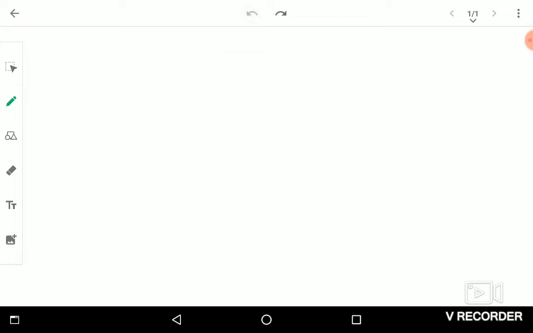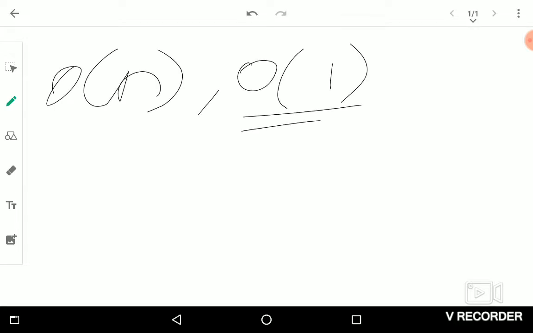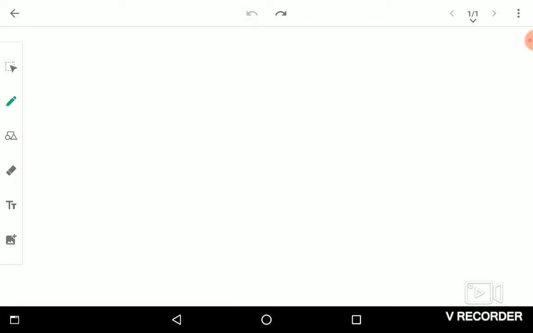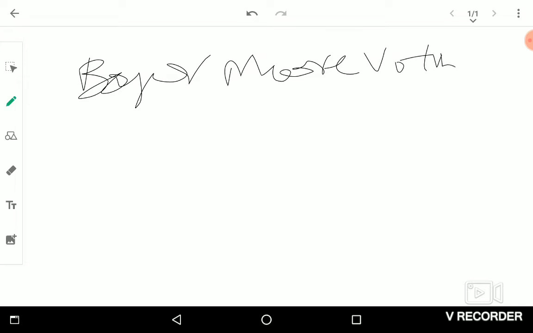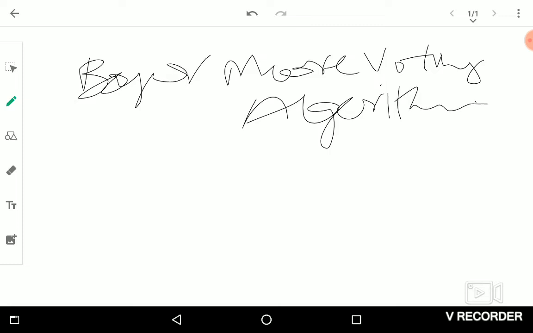I found an interesting algorithm which can solve it in a much faster way, which is going to be O of n with no extra space, like O of 1 space complexity. No extra space is used except for the count, a small variable. So it's going to work fine. The method I am going to explain today is the Boyer Moore voting algorithm. I think very few of us knew this. I'll just walk through the algorithm.